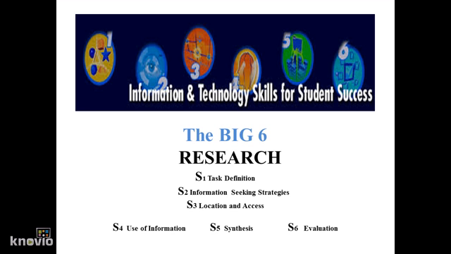Then we go to what we call the Big Six evaluation. Now, what happens at this point? Before you hand in your product, your research assignment, you're going to stop and think about that assignment that you explored and created and evaluated. So you're going to check your work. You have some questions that you need to answer for yourself. How well is the project organized? Do you have enough reliable resources or information? Are you proud of your product? What are some of the positives and what are some of the negatives?